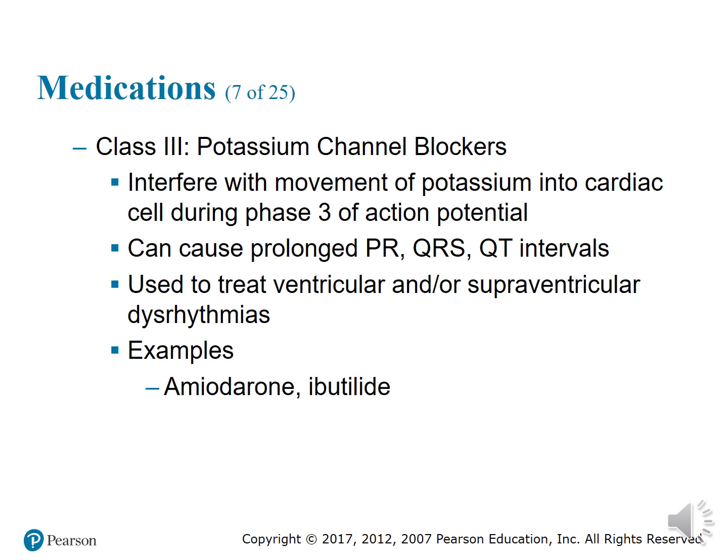Our next class is class 3, which is our potassium channel blockers. Our potassium channel blockers interfere with the movement of potassium ions out of the cardiac cell during phase 3, which is our T wave. It is the formation of our T wave. So they can prolong the PR interval, the QRS, and our QT interval, being that our T wave will take a little longer time to develop.